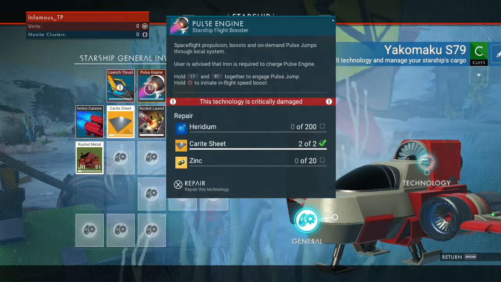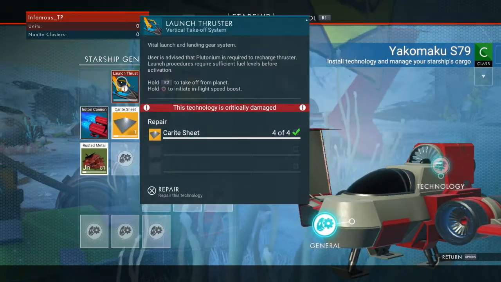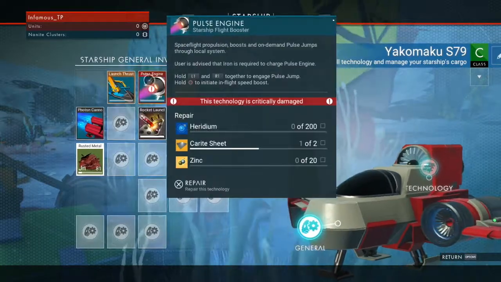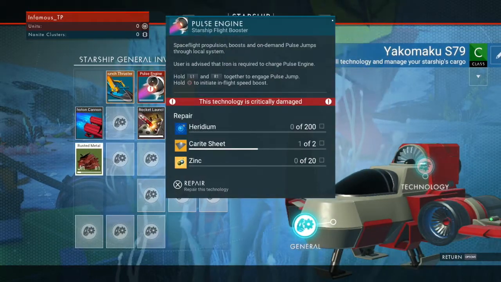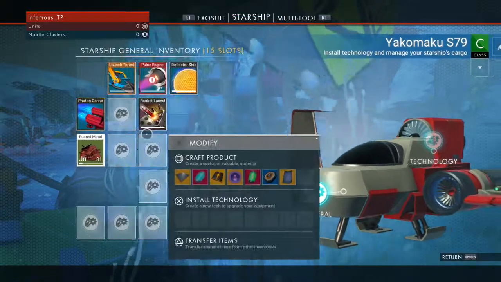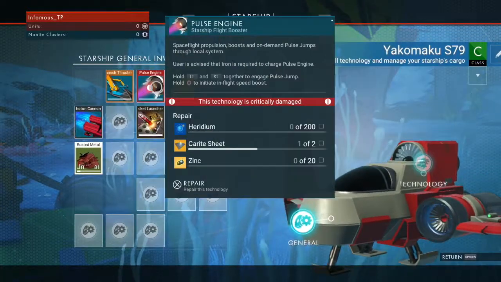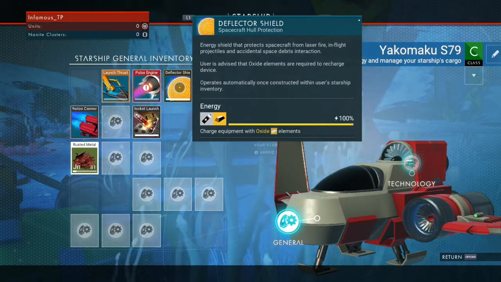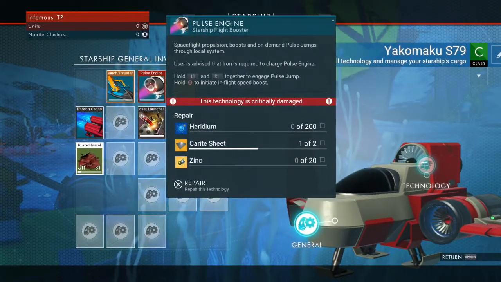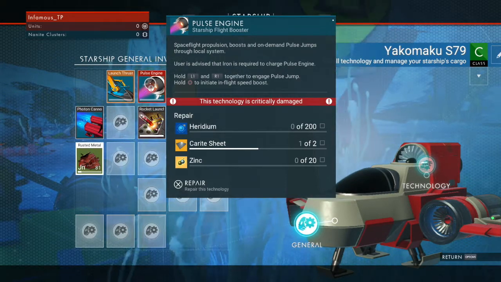What do I need to repair? These ones. So I need some zinc and some heridium for that. But I can do the launch thrusters. And what is this? Pulse engine. Photon cannon. Oh yeah. Rocket launcher. Ooh, nice. And deflector shield. They're all fine. So it's just this pulse engine that we need. So I need another Karite sheet, some zinc, and some heridium.